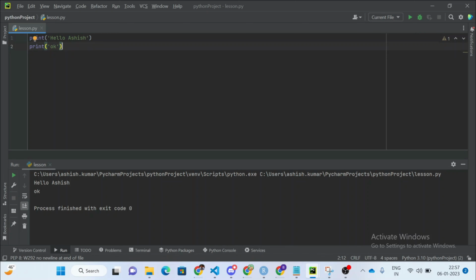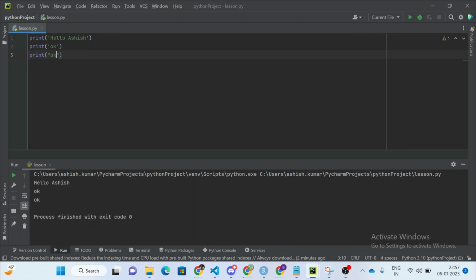One interesting thing is that anything I'm writing within the quotes, we generally call it a string. This particular thing is referred to as a string. Within the print statement in Python, you can use single quote or double quote. For example, print OK in double quotes will also work. When you run this code, you can see "hello oasis", then OK with single quote, and then OK with double quote. So both single quote and double quote work and are considered as a string in Python. To print anything you can use either.